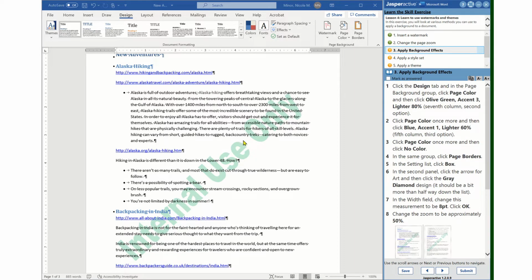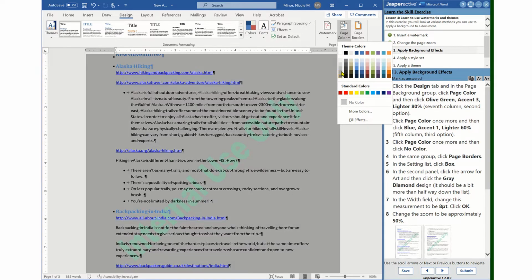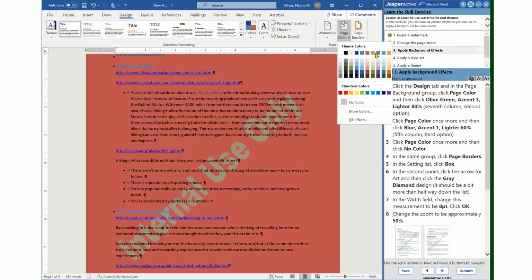Now I'm going to click the Design tab, and in the Page Background group, so the Design tab, this is our Page Background group, click Page Color, and then click Olive Green Accent 3 Lighter 80%, and they're telling us that that is in the 7th column, second option. So these are our columns. This is column 1, 2, 3, 4, 5, 6, 7.